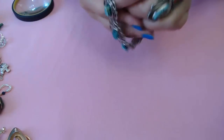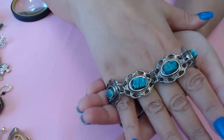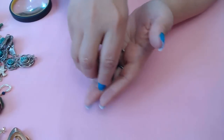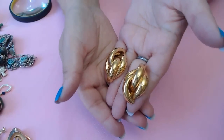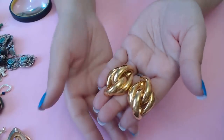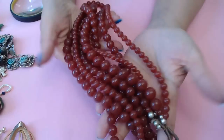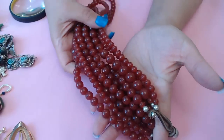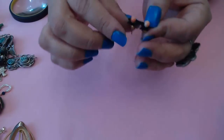Next we have this piece - a lot of people love this. Isn't it beautiful? This one is some kind of stone as well. We have some vintage earrings - those are huge, they were some really big earrings back then, I don't know if I could wear those. And then this piece here - I'm going to test it for Bakelite. My guess is it might be Bakelite. What do you guys think - Bakelite or not Bakelite? I think this is angel skin coral. I'm going to put this aside and test it at the very end.